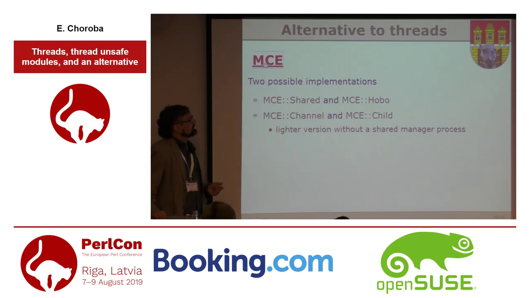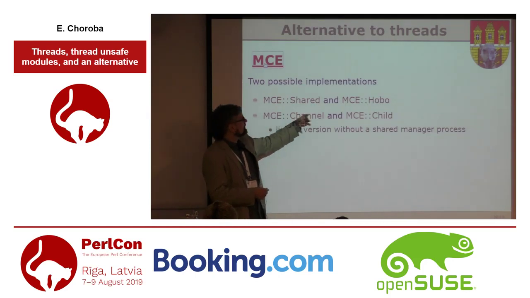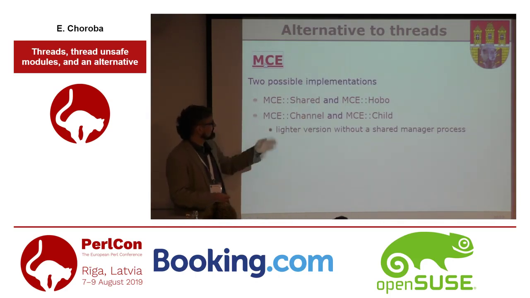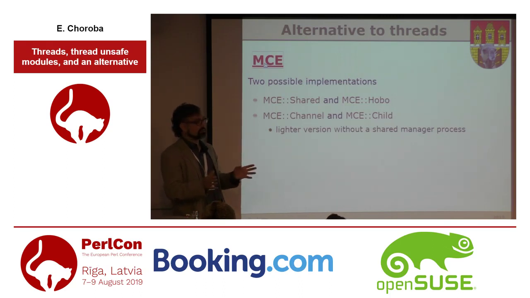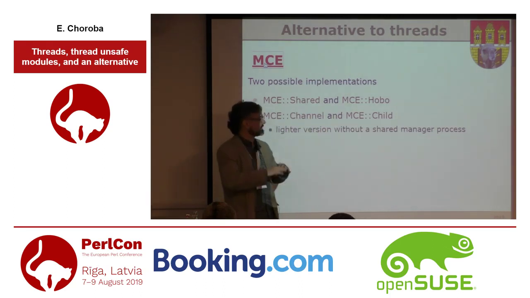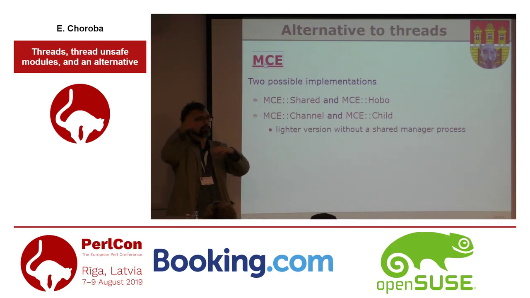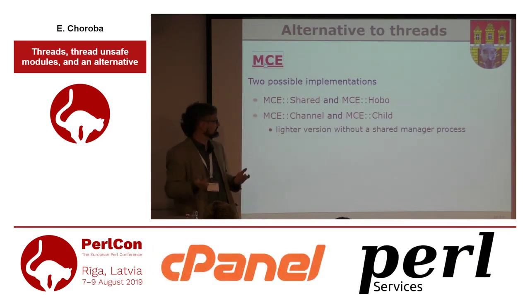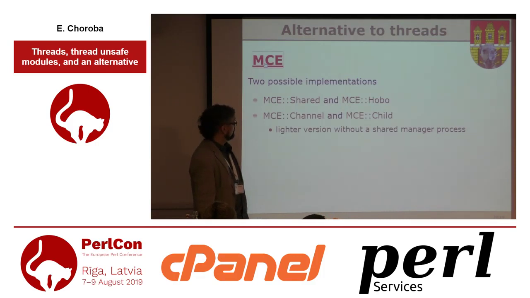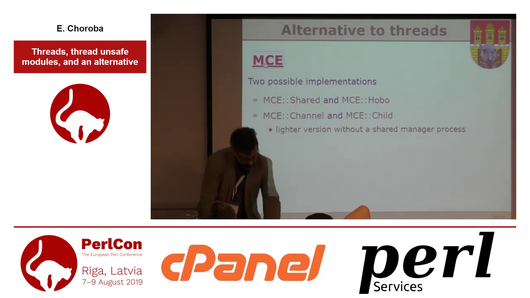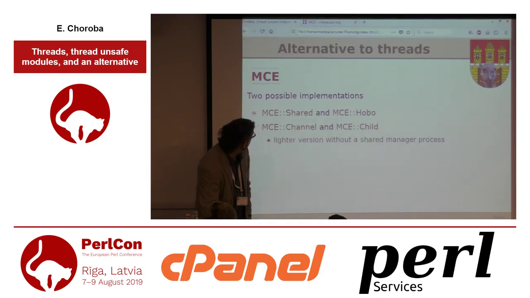He proposed to me to use some of the submodules of this framework to implement the client. And there are two different implementations. One of them uses MCE::Shared and MCE::Hobo, the other MCE::Channel and MCE::Child. The second one is a bit lighter, because MCE::Shared and MCE::Hobo need one more process to handle the management of the processes, while these two just run independently and don't need anything to synchronize them.